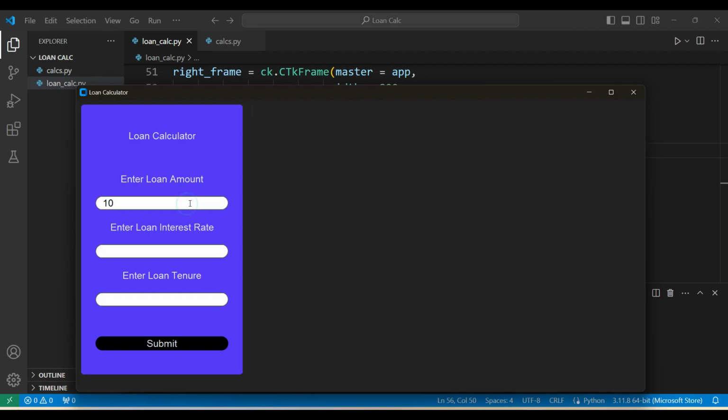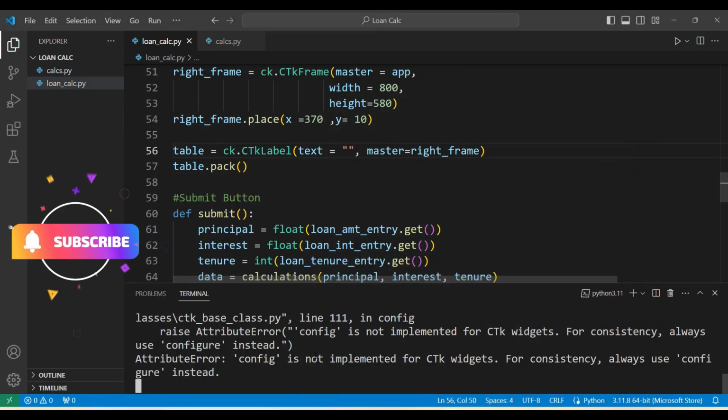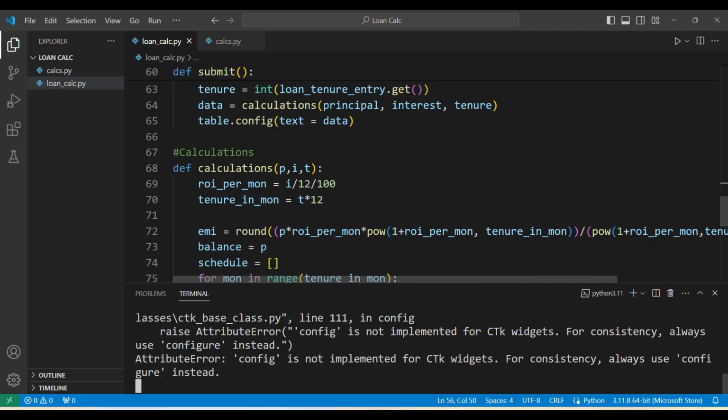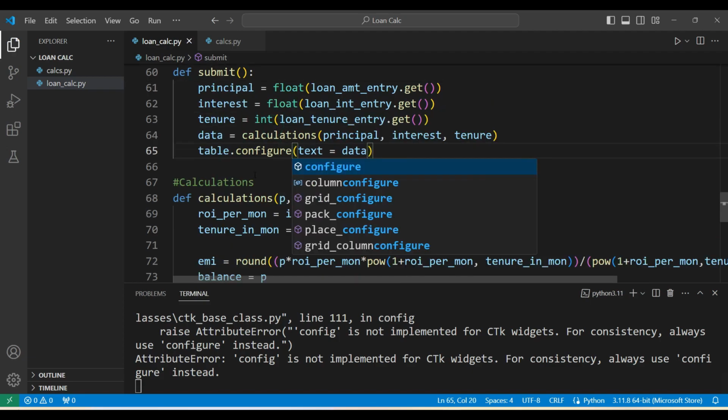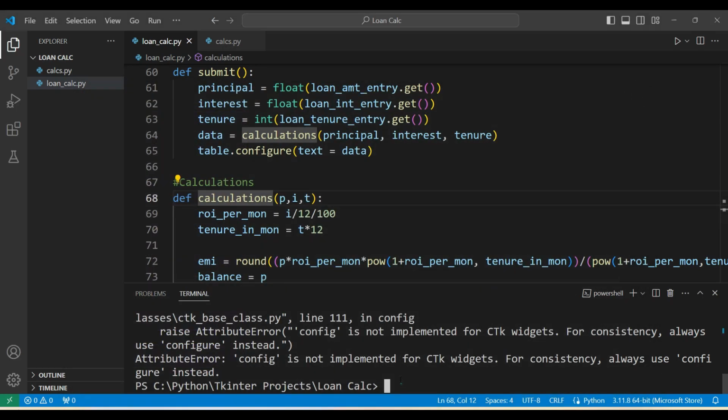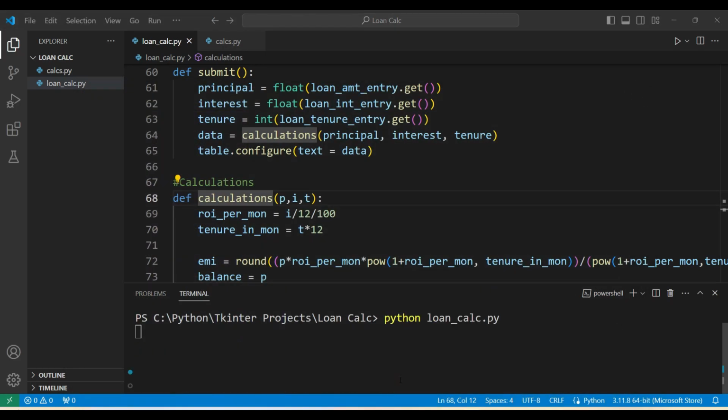Now the loan amount is 1 lakh, interest rate is 12, tenure is 1. If I click on submit button, it's not displaying. Config is not implemented. For the custom Tkinter, you have to use the configure, not the config. Just closing this window, clearing the screen and then re-executing it.